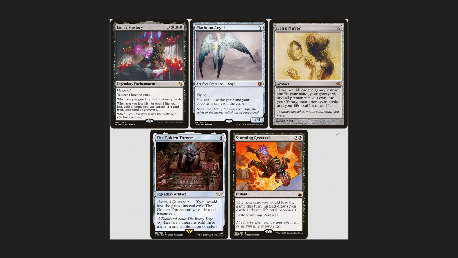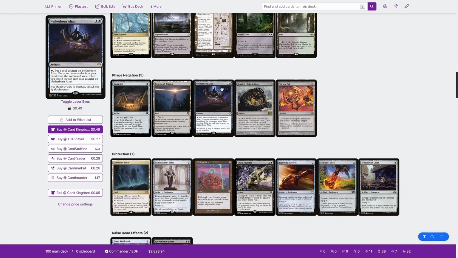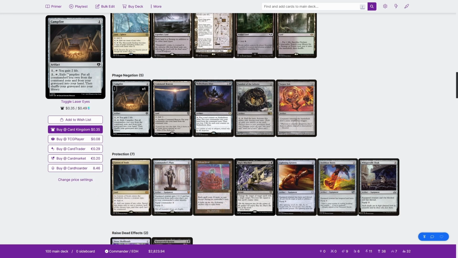But with that said, there are a handful of other cards that can work, so I've put these under the category of Phage negation, or anti-Phage cards. So we've got Campfire, Command Beacon, and Netherborn Altar that are all going to fall into the same sort of category. Campfire, apart from having this life gain effect, has exile it, put all commanders you own from the command zone and from your graveyard into your hand, then shuffle your graveyard into your library.